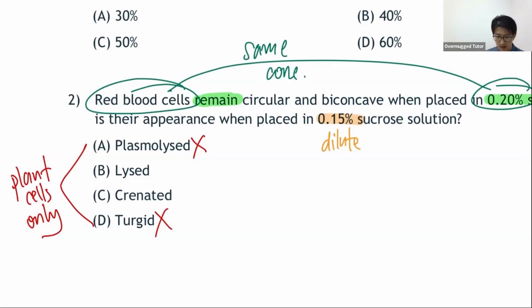And eventually it bursts. Think about the balloon example. You blow one time, never burst. Blow two times, never burst. So it just gets bigger and bigger. The moment you have excess, then you have the burst. So that's lysis. Okay? To lyse is to burst. To crenate, we must first talk about the shrinking. It will shrink smaller, and crenation is that prickly appearance. Right? Prickly appearance. Okay?